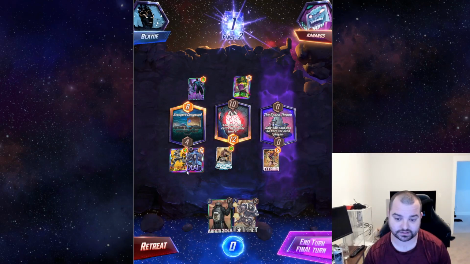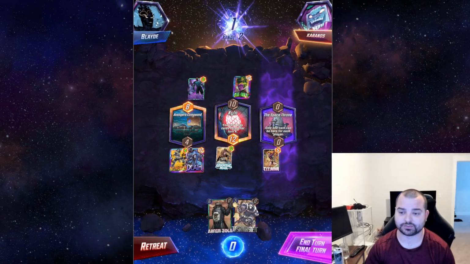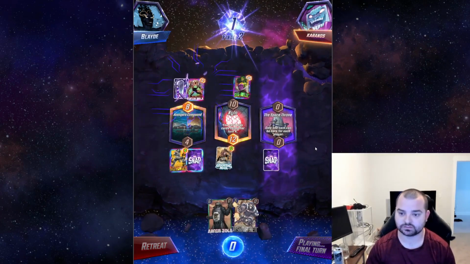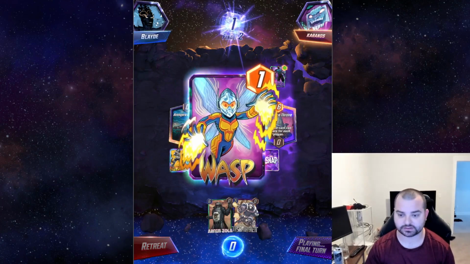Because if they Odin here, we still lose this. I think there's probably like a 95% chance they just play Zola here and we lose, but we don't retreat on video. Unless we have to. Wakanda forever. As expected.